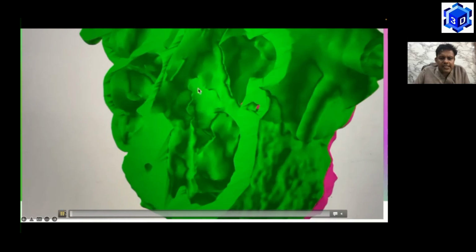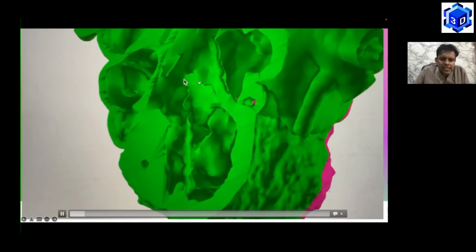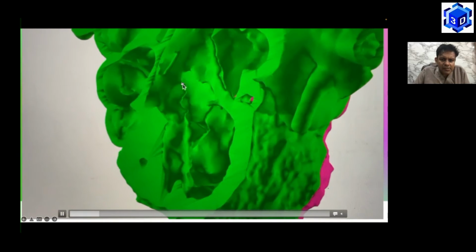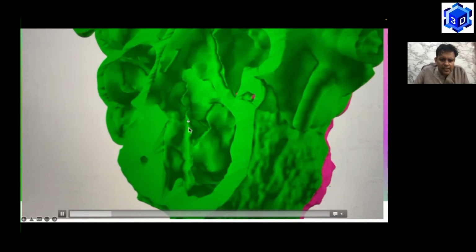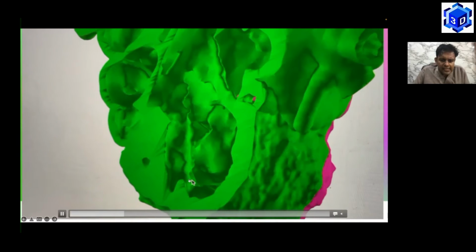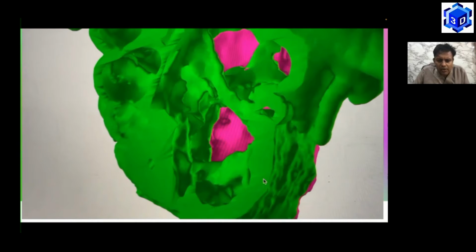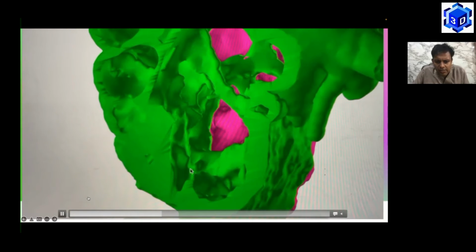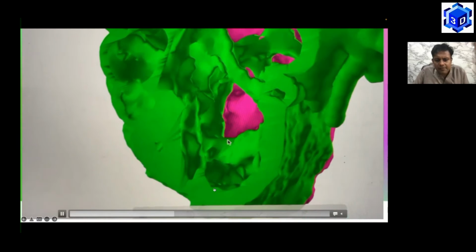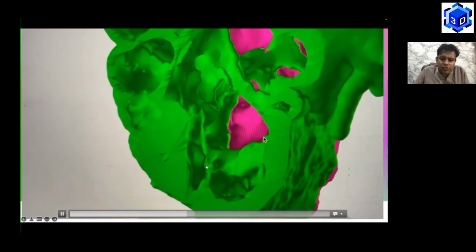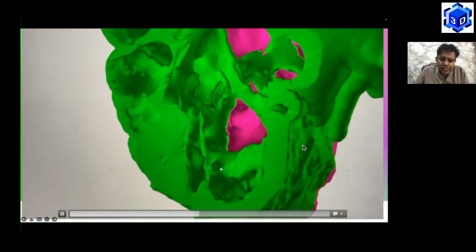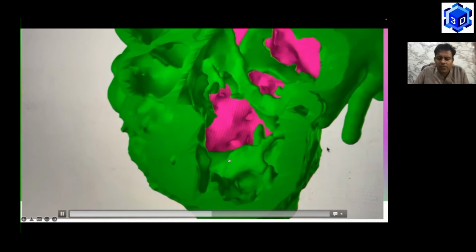And this is where the real utility is. I was trying to trace the hole inside the heart, so you can see me tracing the hole. And then I reached this point where I wasn't sure how the hole was continuing. Now, I would probably initially have thought it's going down straight, but in a 3D model, it allowed me to look at a different plane, and I realized the hole is actually here, not straight down.